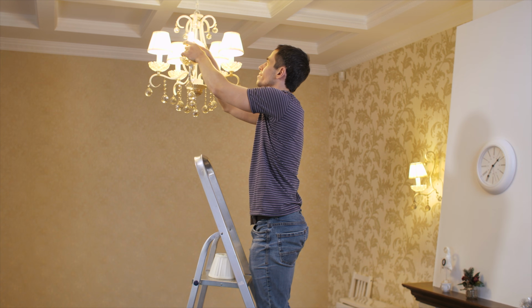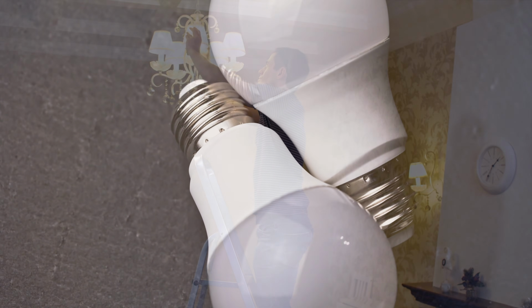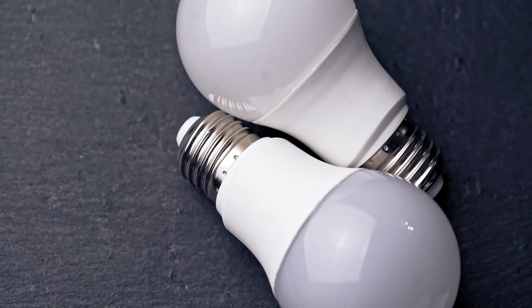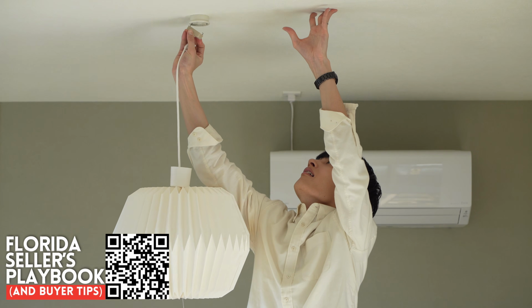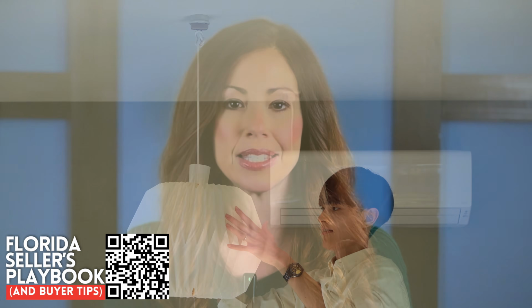Make sure it's not the cold blue ones. You also want to make sure that every light bulb is the same type of light, so there's continuity in your space. Something else that you could do is add a couple of modern lamps in those darker corners of the room. It'll make a huge difference. And listen, if you're up for it, I'm not saying spend a lot of money, but you could also get rid of those old light fixtures and add fresh new ones, maybe even add recessed lighting to your space. Lighting changes everything. It makes it feel warmer, open, and all in all, a fresh, new, modern space to be in.